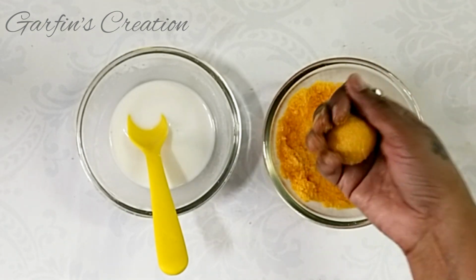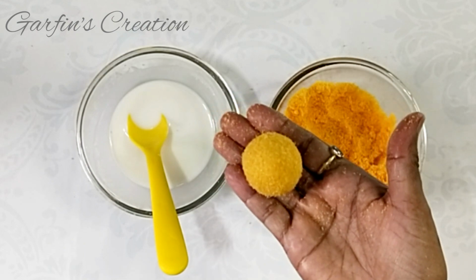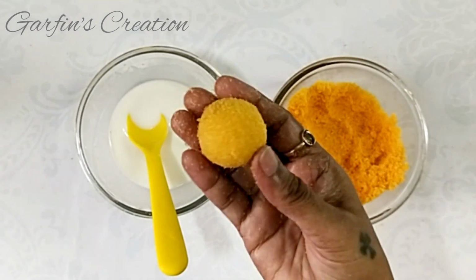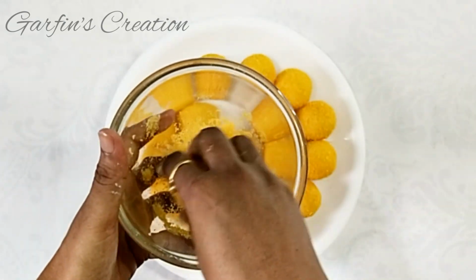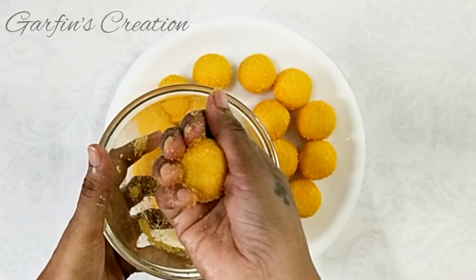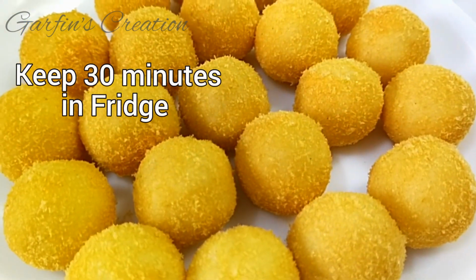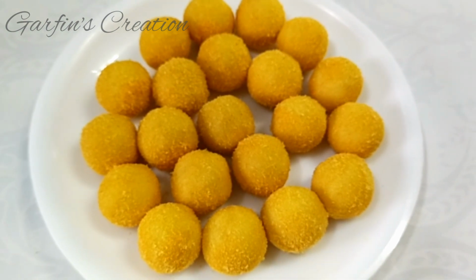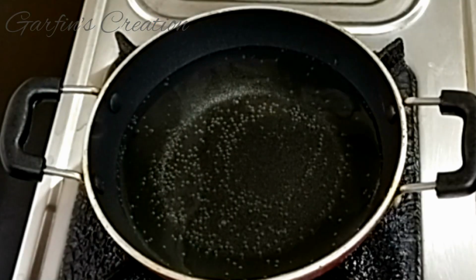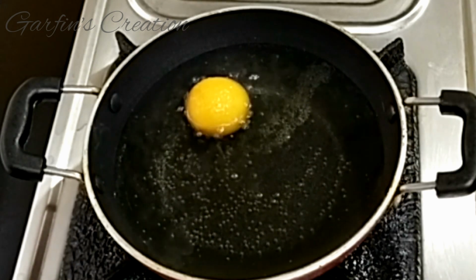Though I have used processed cheese here in the filling inside, you can use mozzarella or cheddar cheese, whichever you prefer. You will get a melting effect when you use mozzarella cheese. So now these are all ready and I will keep them in the fridge for just 30 minutes to cool. After cooling them for around 30 minutes, I have taken sufficient oil in a kadai.